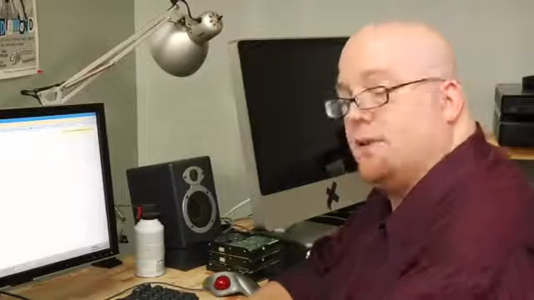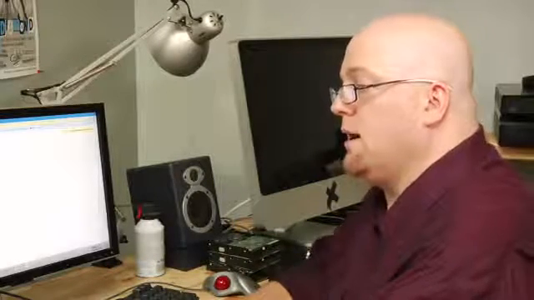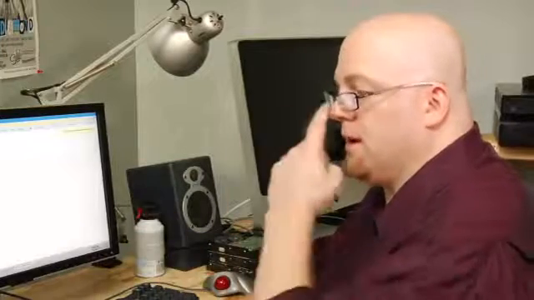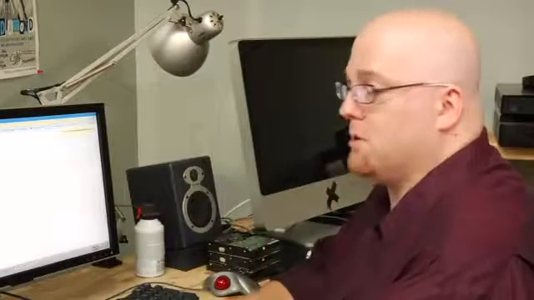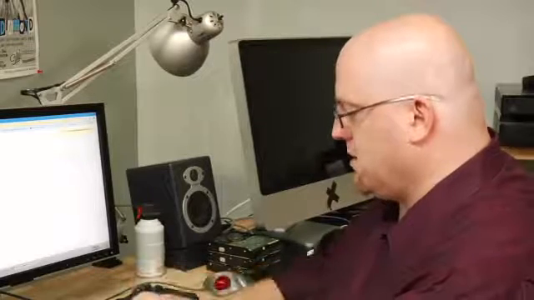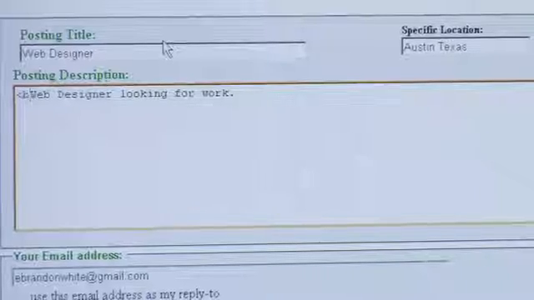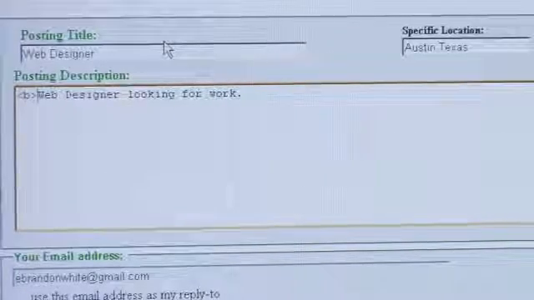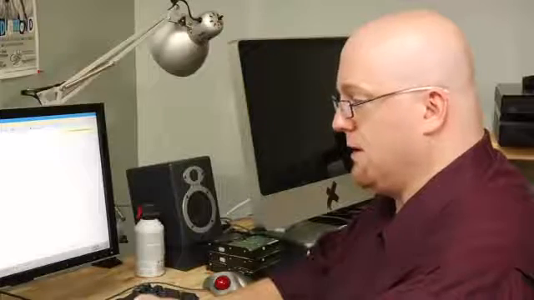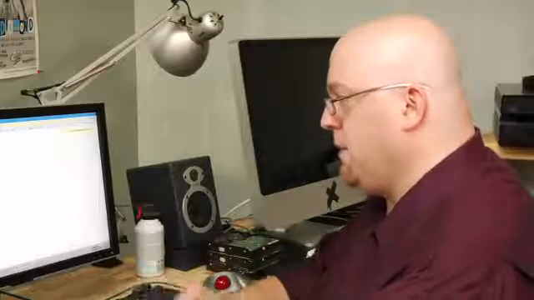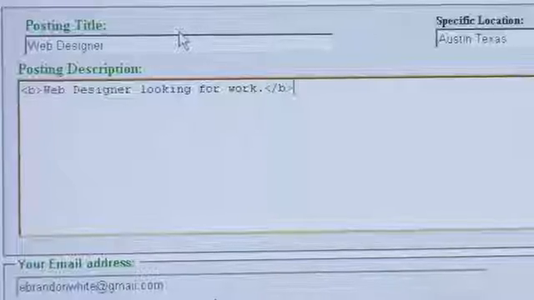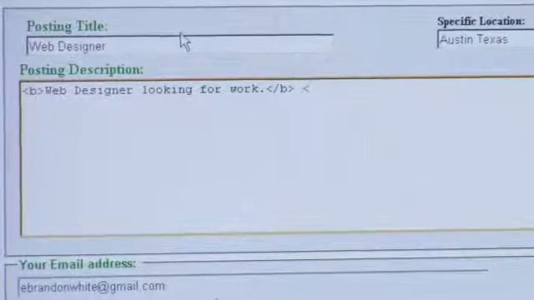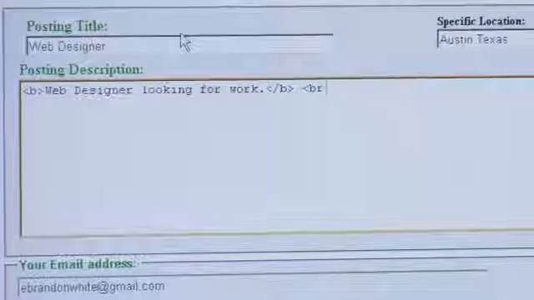Okay, like that, it's just gonna post just like that, upper left-hand corner, and you're pretty much good to go with that. But, you know, let's give it a bold tag, which is a B inside a greater than and less than. Then we're gonna terminate that tag with another B. And then we're going to add a line break, which is BR for the tag.